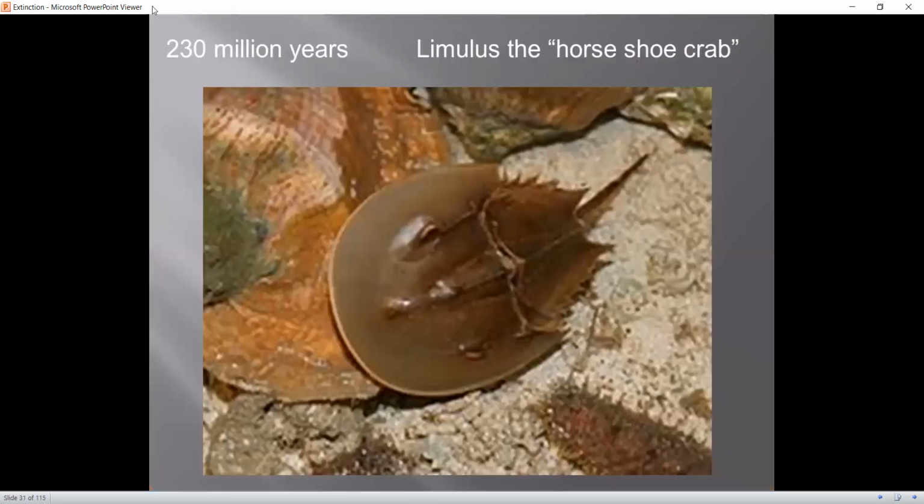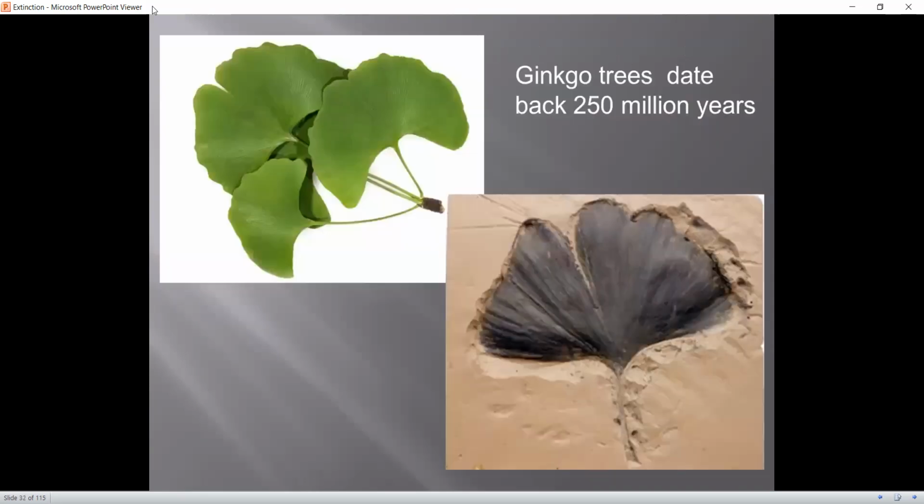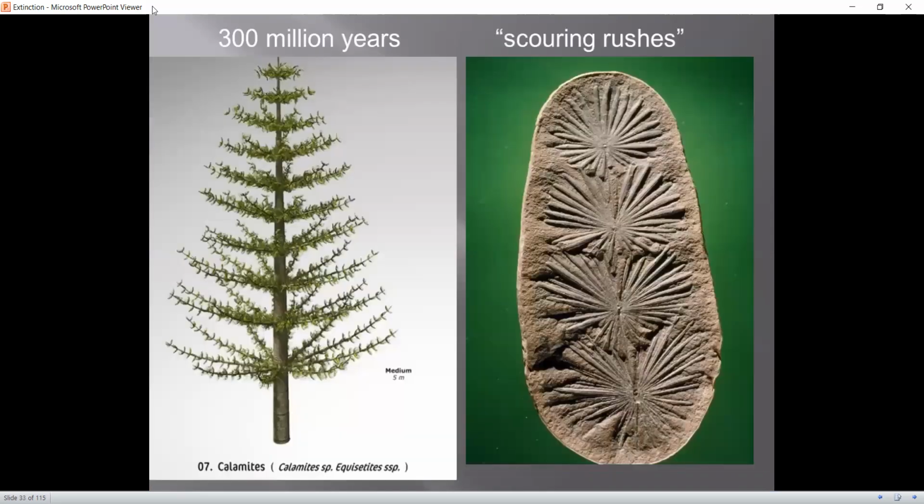Most of you are familiar with Limulus, the horseshoe crab, which goes back 230 million years, almost a quarter of a billion years. Okay. Got those on the East Coast. Ginkgo trees, now we are at a quarter of a billion years ago. Ginkgo trees, some modern forms. I have one growing on my farm, and in a fossil form, the Ginkgo biloba, it's just the same. You start comparing the xylem of the plant, all the details, they all match up. It is truly a living fossil.